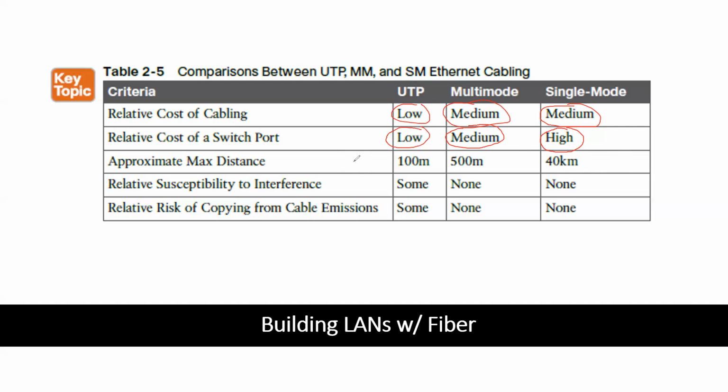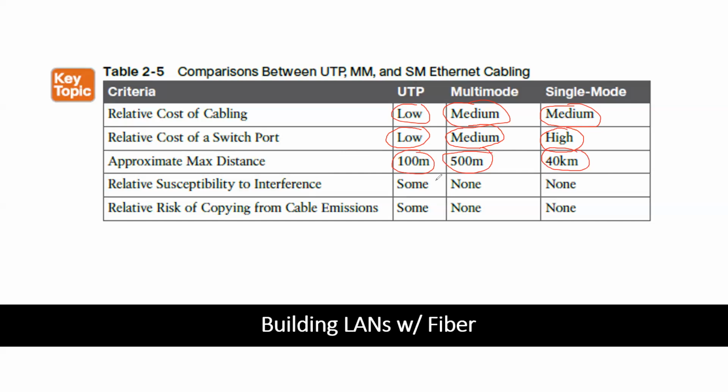Again, the things you need to know for the exam are in this table, so screenshot it. This is in your book. You will have to know the use case for copper and the relativeness between multi-mode and single mode. We went over the distance. Unshielded twisted pair, I gave it some grace, is 100 meters. Multi-mode is 500 meters, single mode up to 40 kilometers.